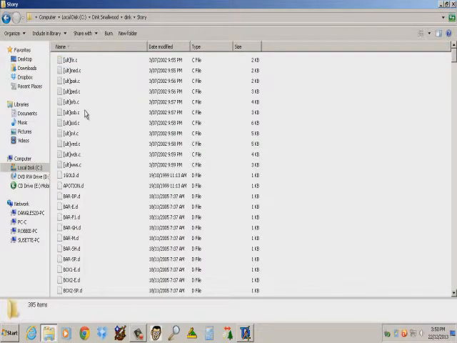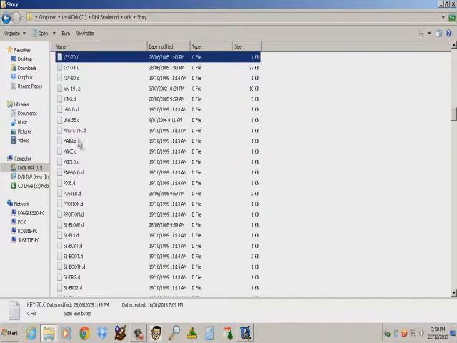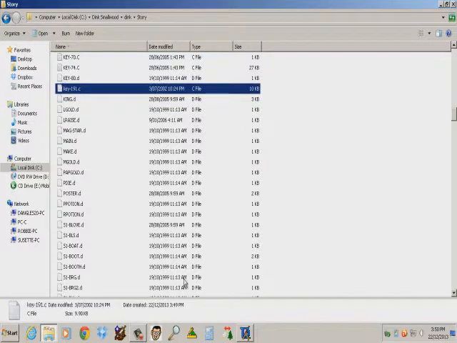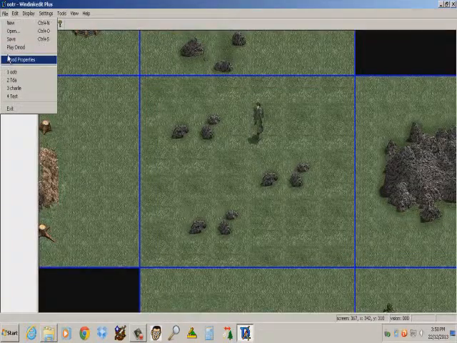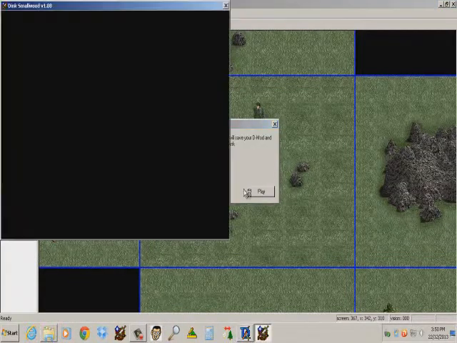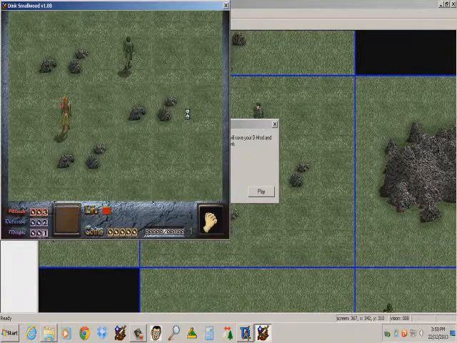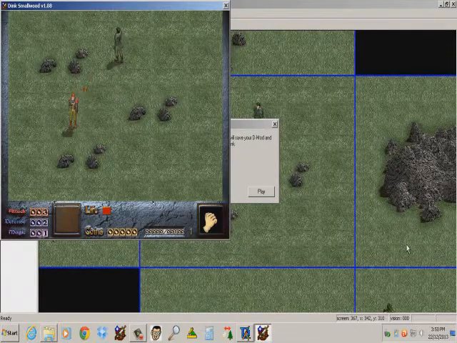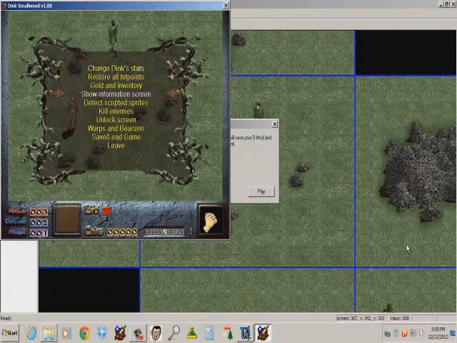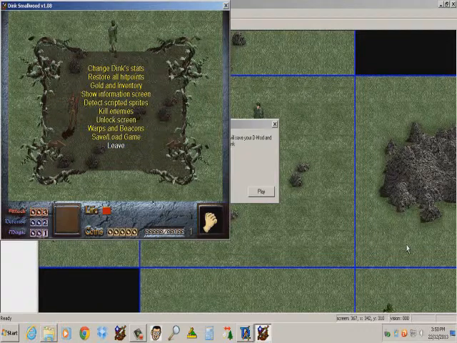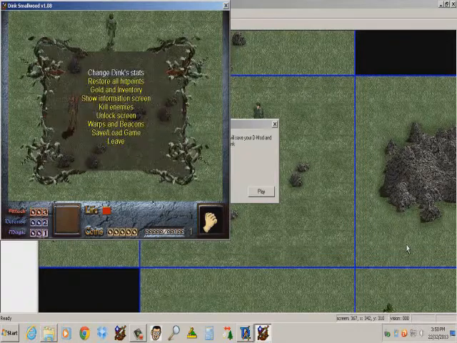Now that you've extracted all the alts here and the key 191, you can open up your Dmod and give it a try, and it will work. And it won't interfere with my other cheat, my older version of the cheat, because that's bound to the key J. So as you can see, if I press /, this is it here, and it's a little different because in version 3.0 there wasn't this one here, detect scripted sprites. I'll press the J key now and show you.